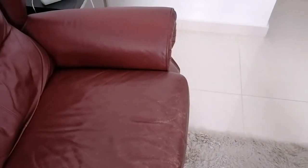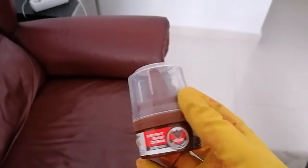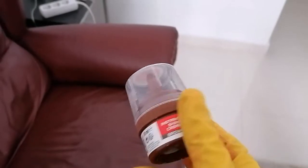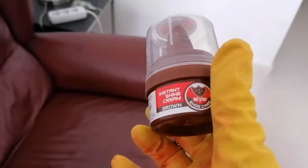I picked up from my local dollar store called Action something called Instant Shine Cream. This is actually meant for shoes. Now I know this is brown and the sofa isn't exactly the correct color, but this thing was about 55 cents, and that's about as much as I'm willing to spend on this old thing, because I won't be keeping it for very long, but I thought it looks really ugly, so I'm going to start applying this.